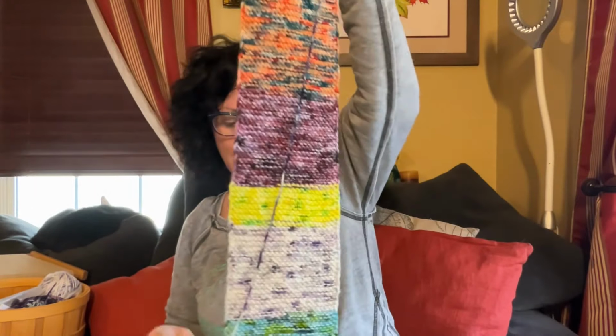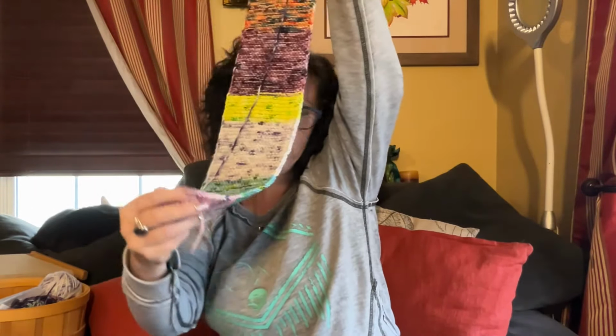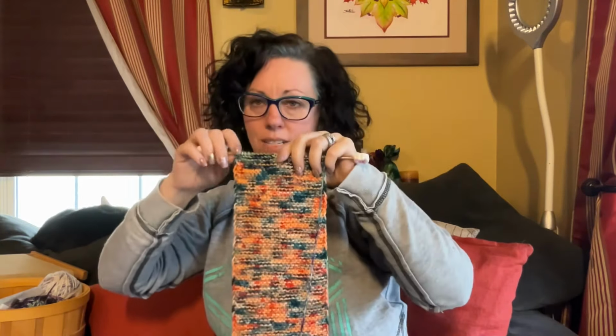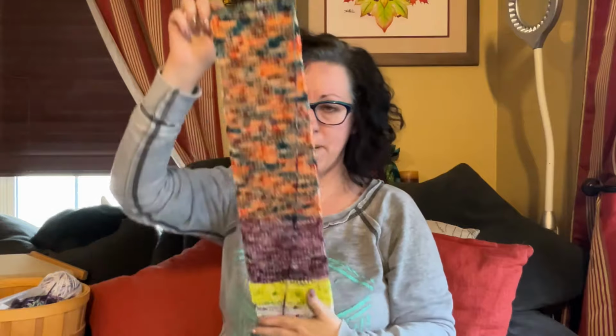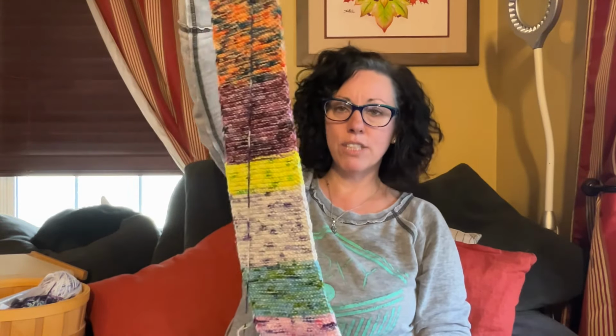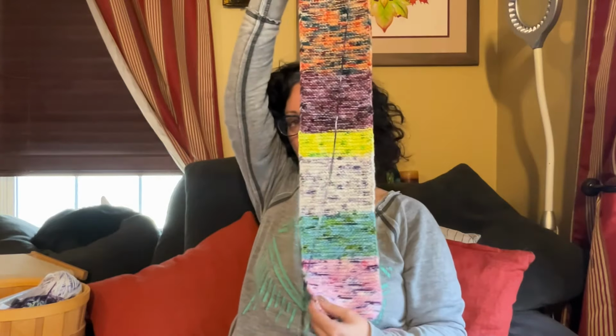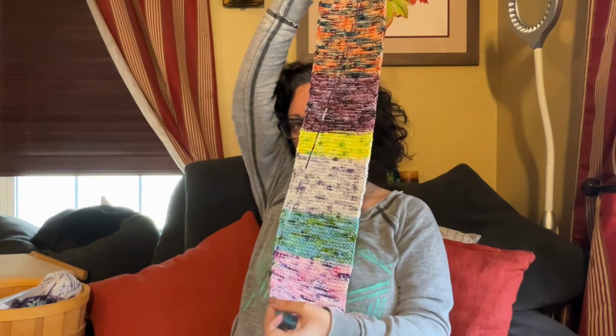The only end that I will have to weave in through this entire project will be where I cast on and where I cast off. So the idea of this pattern is you knit this strip as long as you want your blanket, and then you bind off the end. Then you get your next ball of yarn, you cast on the stitches that you would, you knit across, and on the very last stitch, you just connect it here.